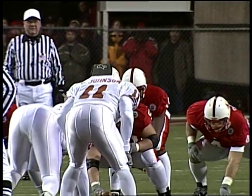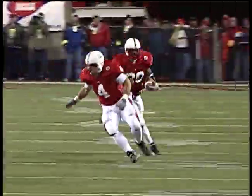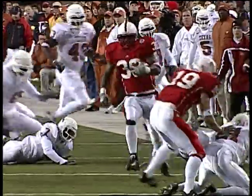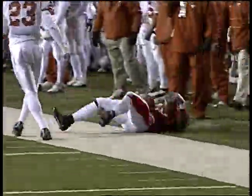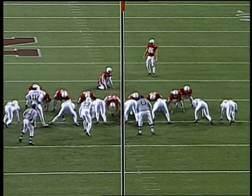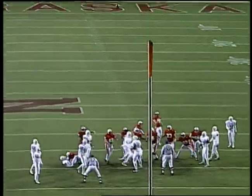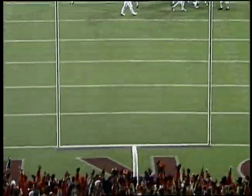About 2:40 in the first quarter — no score. Second play from scrimmage for the Huskers, option to the left for Lord. He is 7 of 9 on field goals — spotted at the 37, 10 in the end zone, 47-yard attempt — has got plenty of wood toward the right end, it is good.